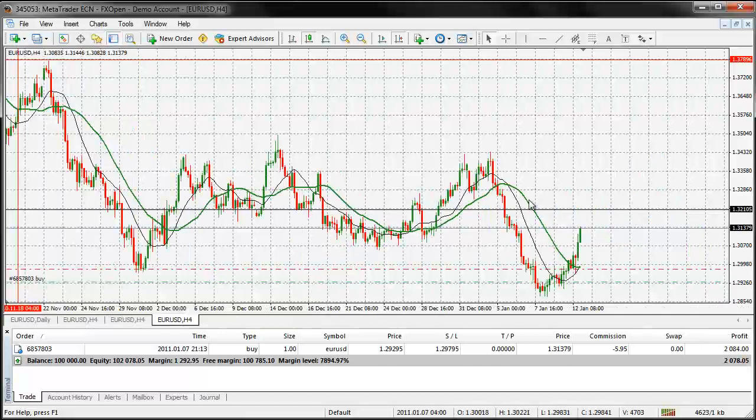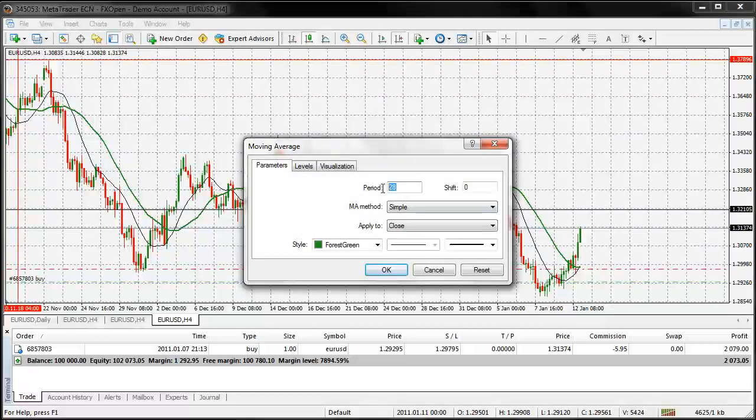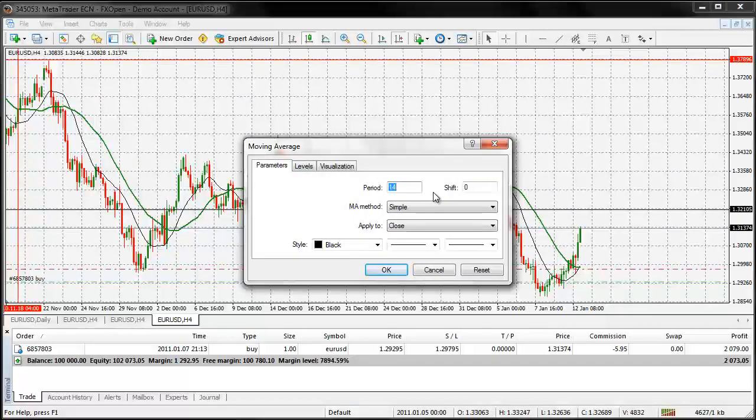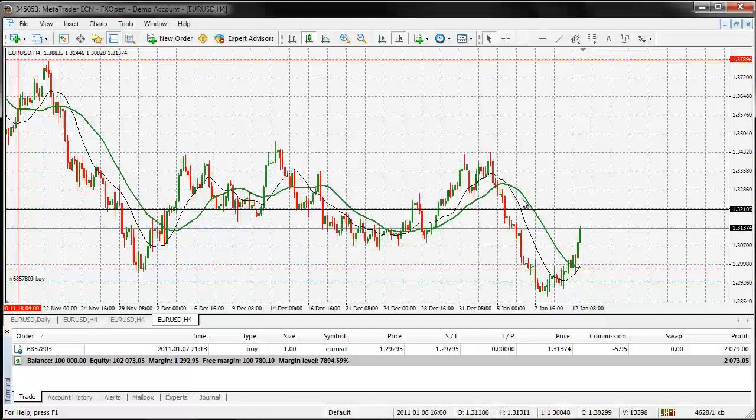Now this one was set to a 28 period. If I can just double click on that somehow. This was set to a 28 period, and this one here, if I can get on it, it won't let me open it. And that one's set to a 14. Now the 14 is referred to as a faster moving average compared to its neighbouring moving average, which was set to a 28 period. And the 28 period will lag. It won't follow the line of the candles in great detail.